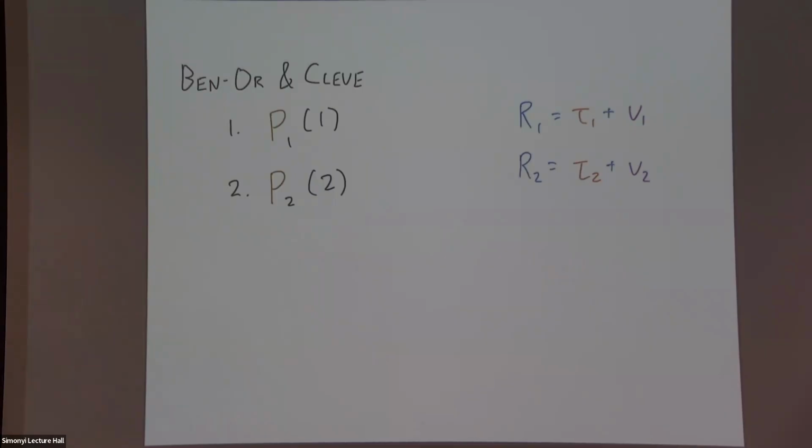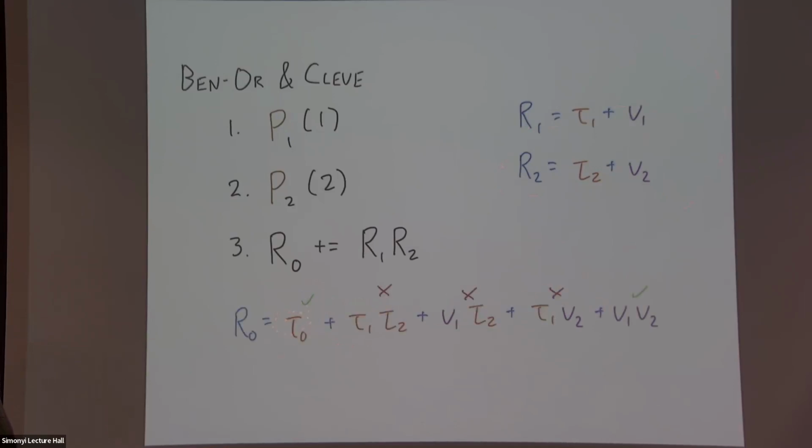So I need the value v1 times v2. I got to get it somehow. So why don't I just do it the easiest way possible? I'm going to add v1 to one of my registers. I'm going to add v2 to one of my registers, and then I'm just going to multiply them together. This gives me my value of this register R0 as being whatever was there before, plus the product of these two register values. And if you expand that out, it has this tau 0, which you do want to stick around. At the end, you want this to still be there. You have the v1, v2, which you also want. That's like the only value you care about. And then you have a bunch of junk terms in the middle. So now I have to get rid of these junk terms.